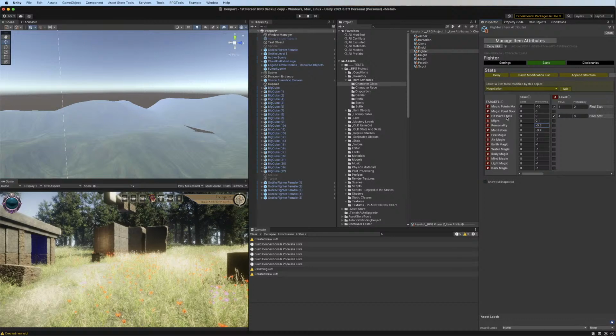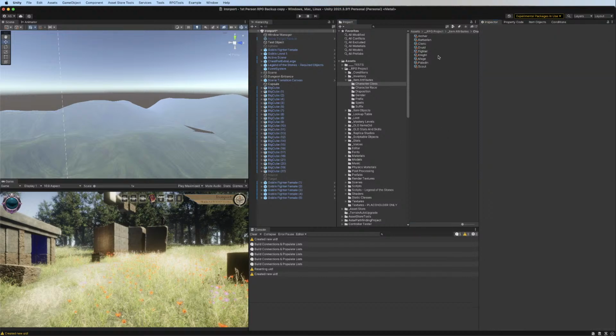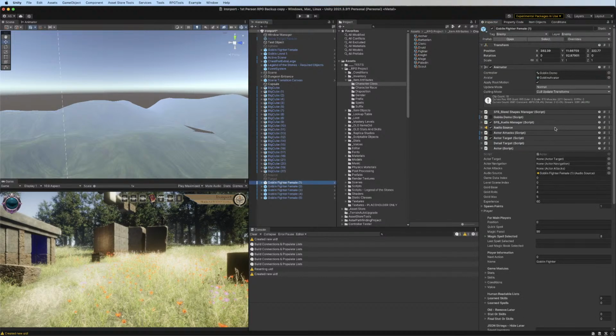And what's this? Hit points max. Oh yeah, this is saying they get 4 hit points to their maximum per level. So if they're level 10, they'd have an extra 40 hit points simply because they are a fighter. So we'll make this 3, because they need to be worse than the knight. Alright, there you go. Now we have our goblin fighter.